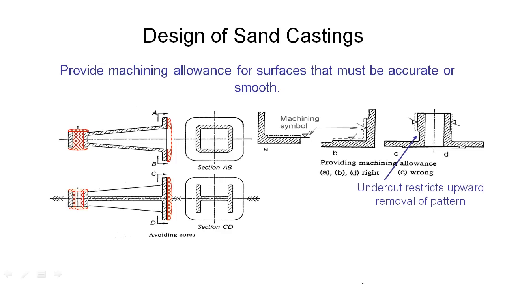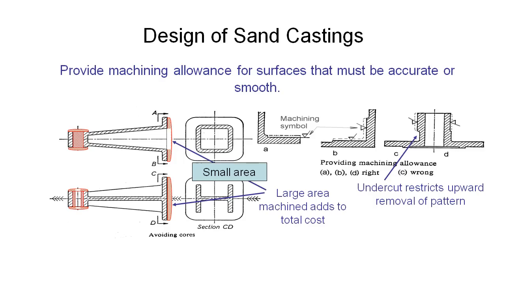The other point that we should touch on is that we don't want to add too much excess material that we then have to spend a lot of time and effort cutting away later at the machining stage. So if we had quite a large surface area like the one over here, if all of that had to be machined flat, then that's going to take us longer. We're going to go through more machining tools to do that, and maybe we're not getting any additional benefits from having all of that surface flat.